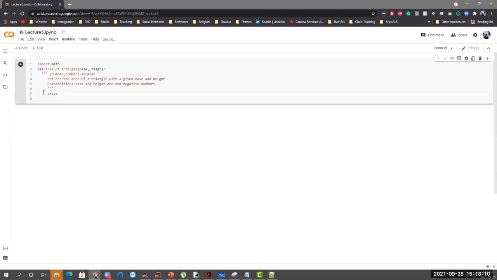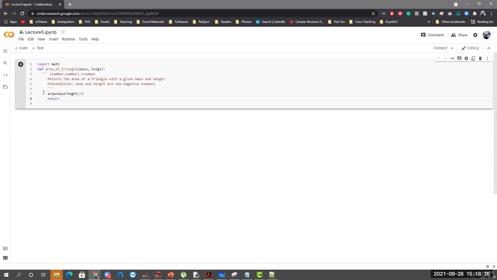Now, we can say simply area is equal to base multiplied by height floor by 2, and return area. We're going to use integer division. Return area, not base. Oh, thank you. By the way, you misspelled height over here and in the top as well. So base, comma, height in the second line. It's H-E-I-G-H-T. There's an H after the G. And down below, you forgot the I. Yeah, there we go.